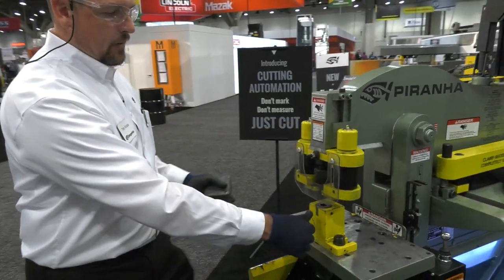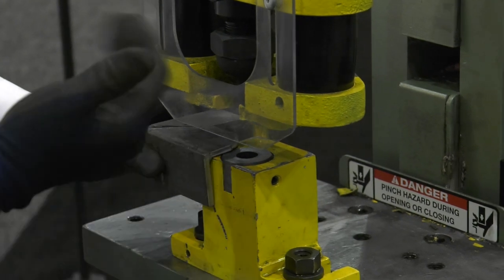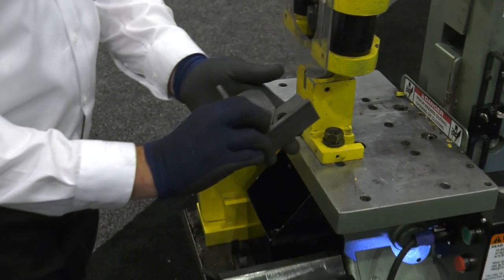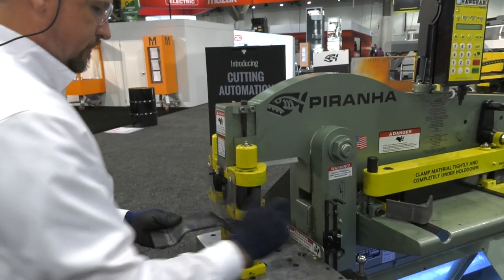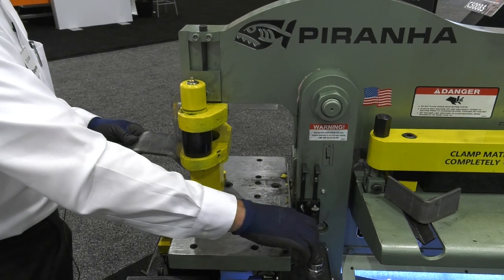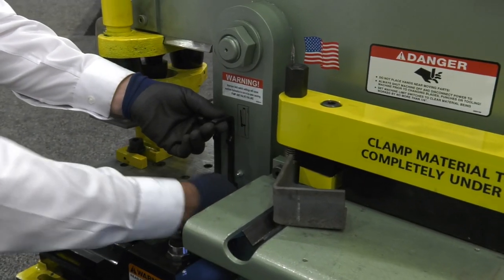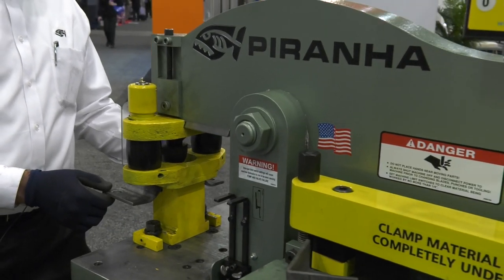Another nice thing — not only is it all the way open up here, but the die protrudes through the front of the block on purpose, which allows you on angle or channel to get in as tight as possible. We also make dies with offset holes to get you even closer if you need to get right in next to the leg. Punch your hole and we're ready to go. Let's say we need some holes in there to lay some weld in, or we're putting this up for a pipe hanger — we need to get some holes in there. If you're setting up for production, you'd want to come down, get your hole through, then reset your limits, and you're back to foot pedal use. We're quickly able to punch some holes.